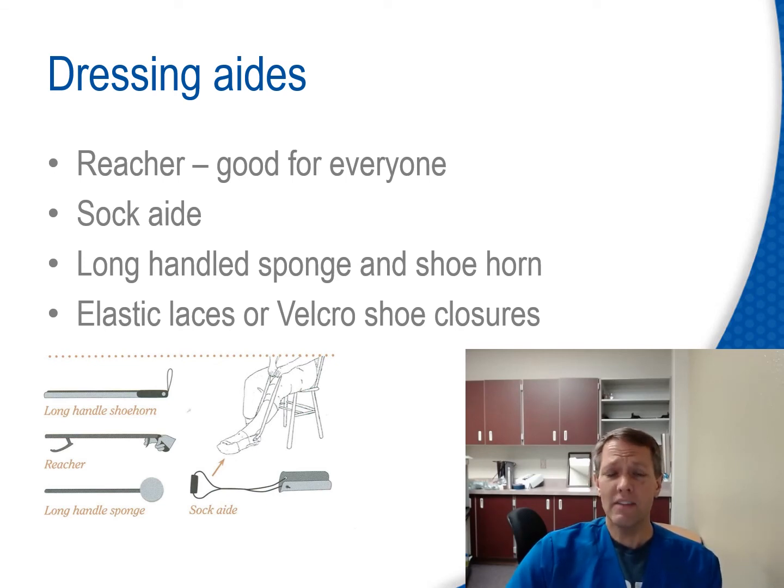But if you're having a hip replacement, I would strongly recommend you definitely consider a reacher and a sock aid, a back brush or a sponge for when you bathe, and depending on your footwear, maybe a long shoehorn. It just depends on if your shoes are tight, then the long shoehorn can really help. They make what's called a hip kit that is sold online. You can get these items individually online, or in this thing called a hip kit. You can Google all this equipment.